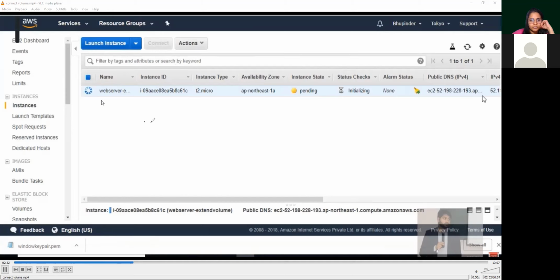The first thing we have done is add a volume while we were creating the EC2 instance. This EBS volume we added when we were creating this EC2 instance. It is in the running state.